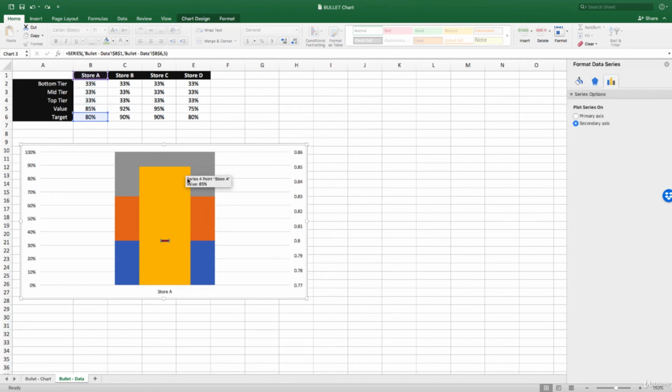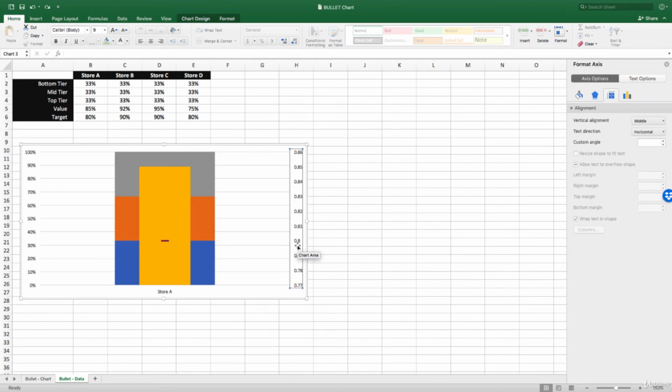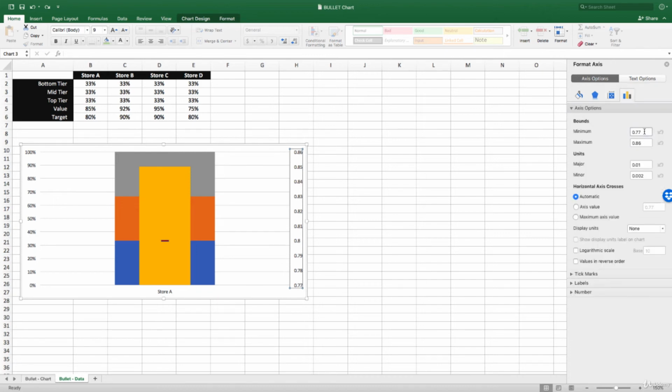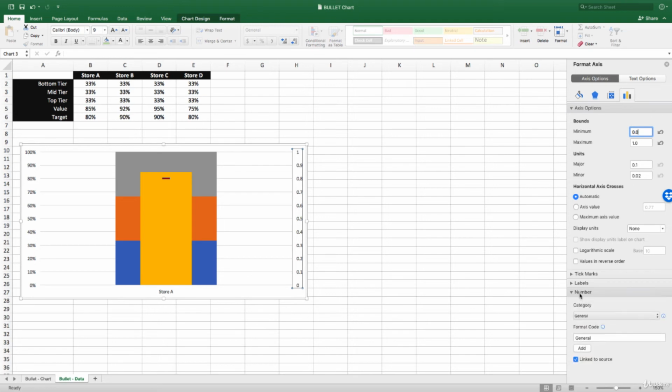Okay. Yep. So now it is correct, but it's not showing up the way we want because this here is not formatted correctly. The right axis. Okay. So we're going to have to adjust the axes here. All right. And for the right axis, we want it to show up exactly the same as the left axis, from 0 to 1. Okay. And we want the numbers to be percent.